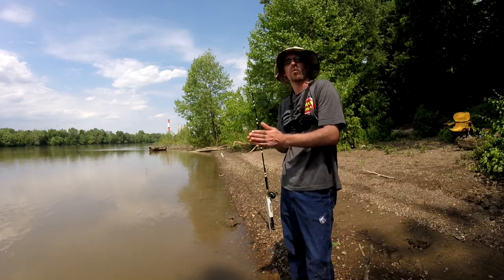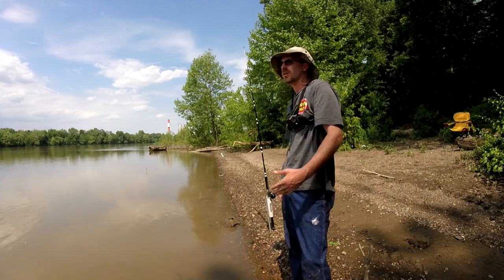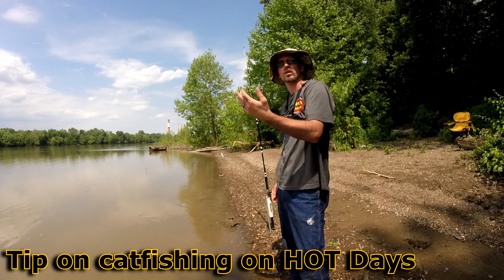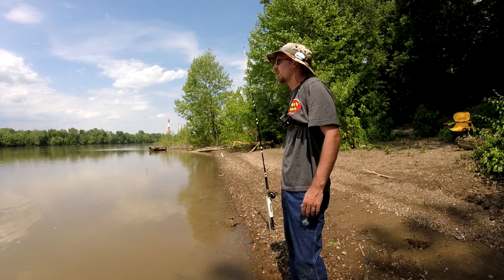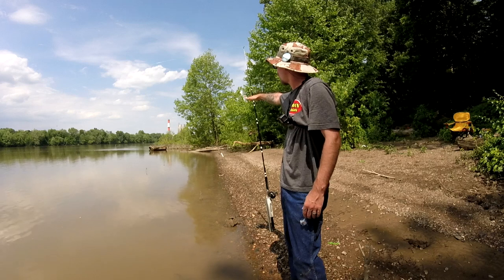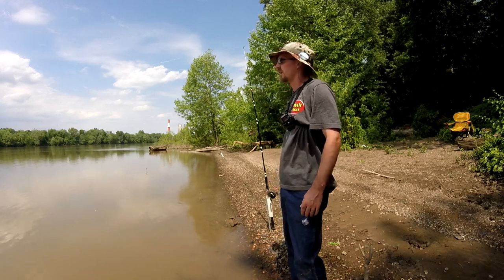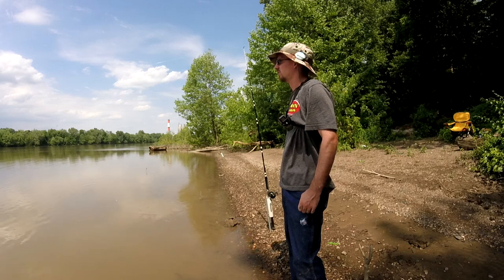Nice little channel cat. I didn't get the weight on him, but I could tell by the way he looked - he was a good two and a half, maybe three pounds. They're going to be coming into the shallows to feed on a really hot day like this. They're going to get out of the heat and come in over the shadows and shaded areas where the tree covers over the water. So they're going to be going in those spots and also the mouths of creeks. There's a creek that flows right in here. That's a little sand bar that comes out, and usually we stand out there on that sand bar and cast out to the channel. But the water is still a little high, so I'm casting way in the mouth of that creek. Hopefully we can get a good sized channel cat. This other rod still hasn't got any action yet - it's got cut bait on it and hopefully we get another flathead or a nice sized channel cat.